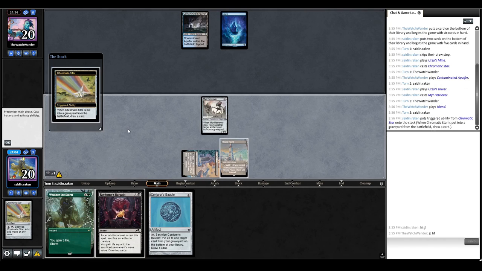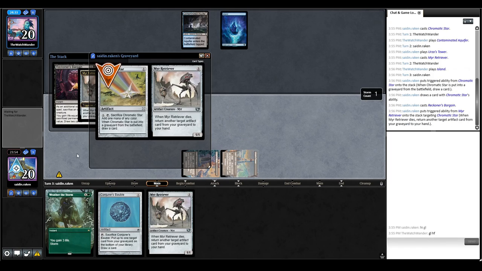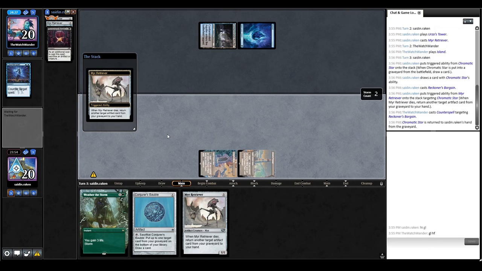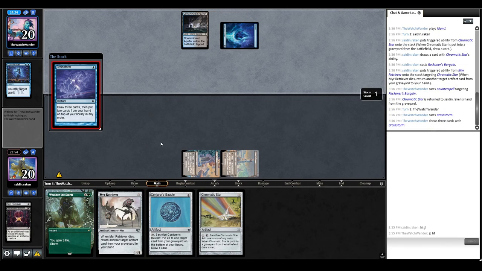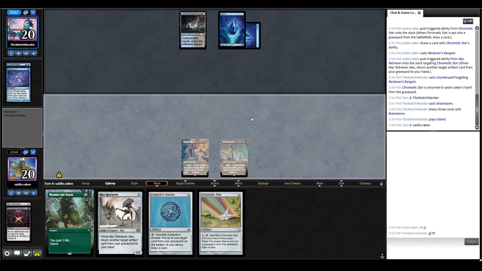Black. Might have a counterspell here. Let's see if we can get that card. They're going to counter the Reckoner's Bargain so we don't draw a card. They brainstorm. We could have just waited until end step to see if they went for a brainstorm into Thought Scour, but I was kind of trying to draw into a second land.